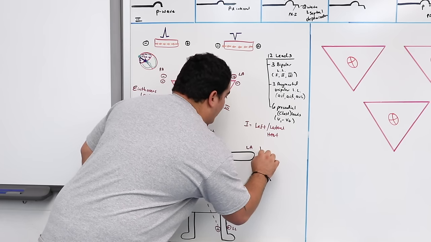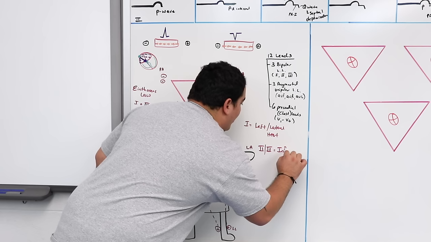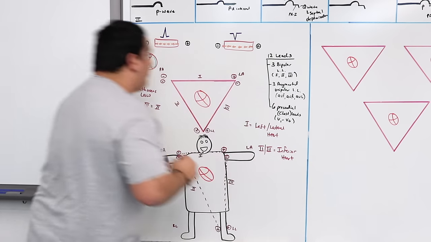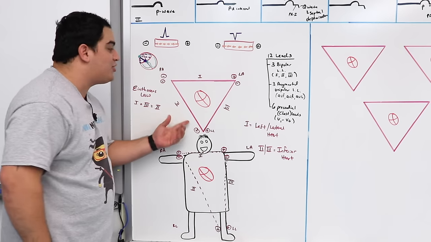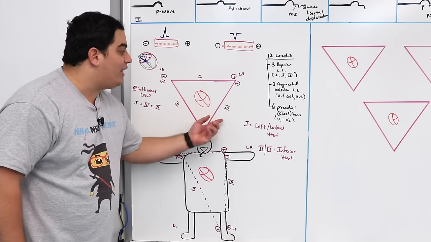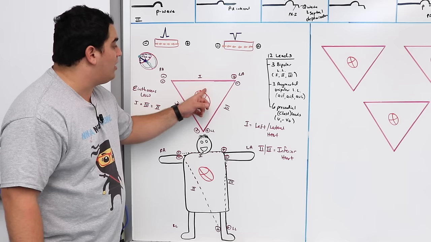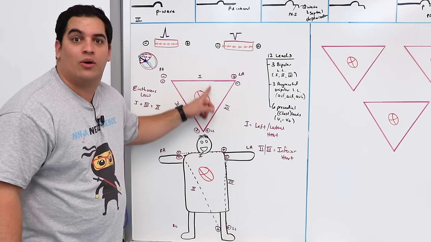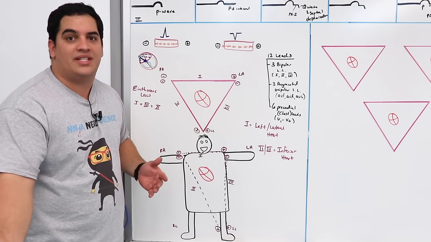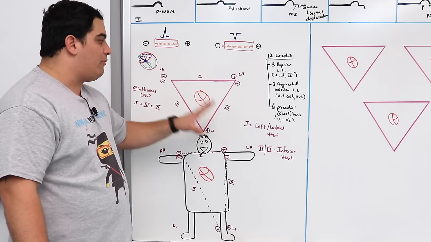But what I want you to remember is that two and three are looking at the inferior view of the heart. Why is that important? Because if someone is having a myocardial infarction in the inferior view of the heart, which leads are you going to want to look at? Two, three, and there's another one, aVF. If you want to see if there's an infarction on the left lateral portion of the heart, what are you going to look at? One, as well as others we'll talk about: aVL, V5, and V6. So that is the significance of these leads. That's what I want you to remember from this.